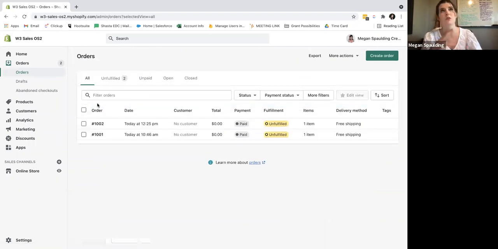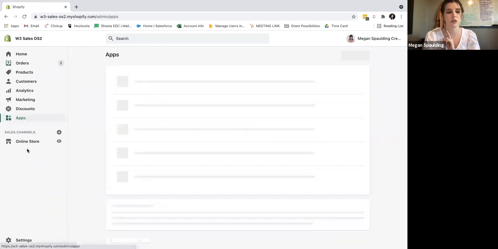A question I get a lot is, what about third-party shippers like Pirate Ship or things like that? That is an app. You can integrate with third-party shippers and use their pricing, and it will integrate with your store. You just need to look up whatever you want to use and see if they have an app. Sometimes they don't have an app, but they still have a Shopify integration.